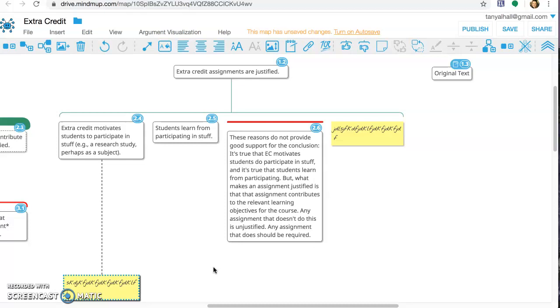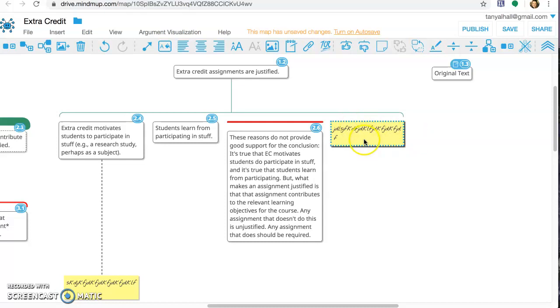If I am constructing my own argument, and it includes some objections and responses to objections, if I'm constructing my own argument map, what I use sticky notes for is stuff that is not part of the argument. If you want to make a note about something, like, be sure to illustrate how this definition applies or illustrate with a concrete case. Sometimes examples are part of an argument, but sometimes they're just used to illustrate what you mean when you say a thing.